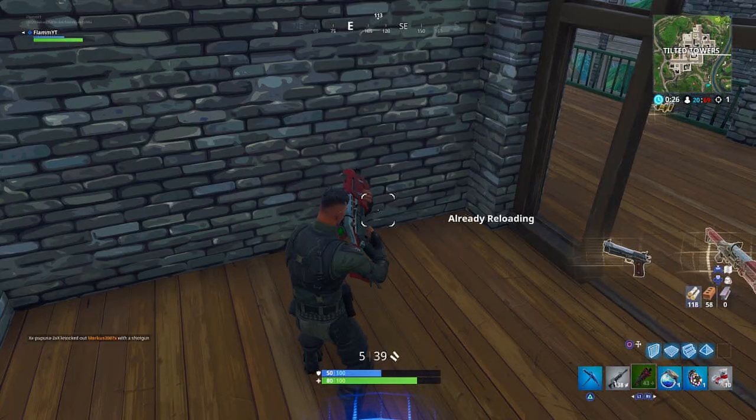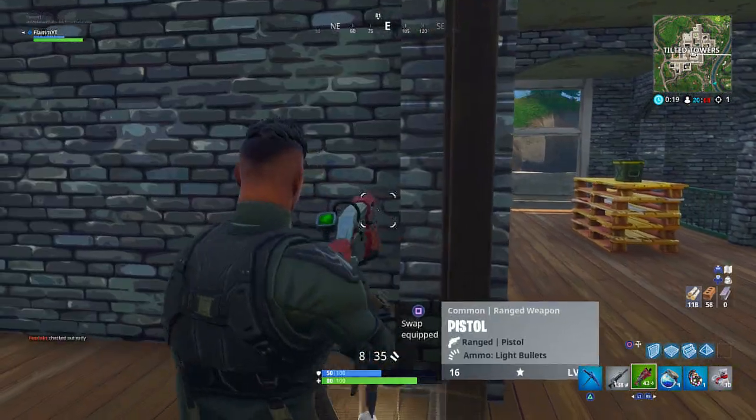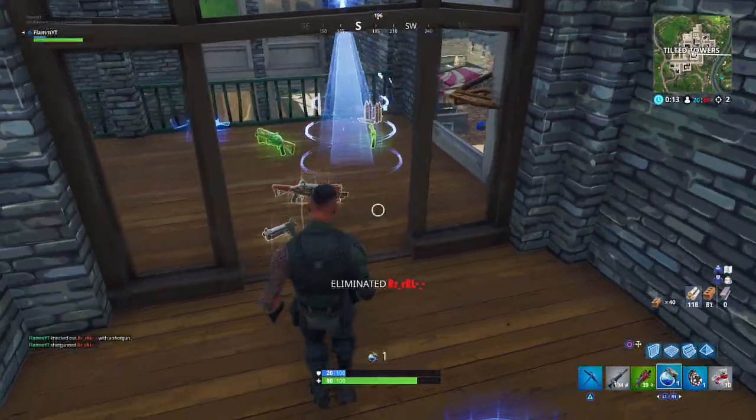The faster time to kill is something that I really look at and something that I really value, especially as somebody who goes mostly for kills over wins. I'm trying as hard as I can to get as many kills per game as possible, so for me the tactical shotgun is the better option.